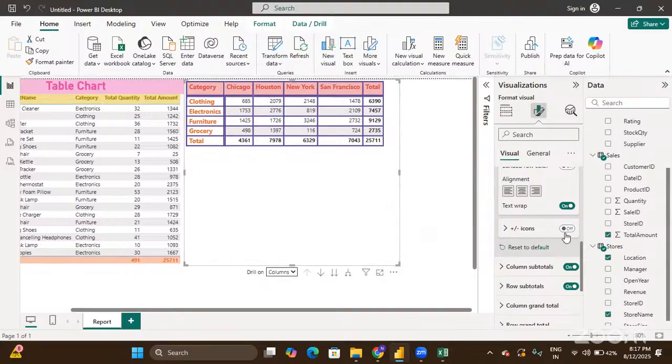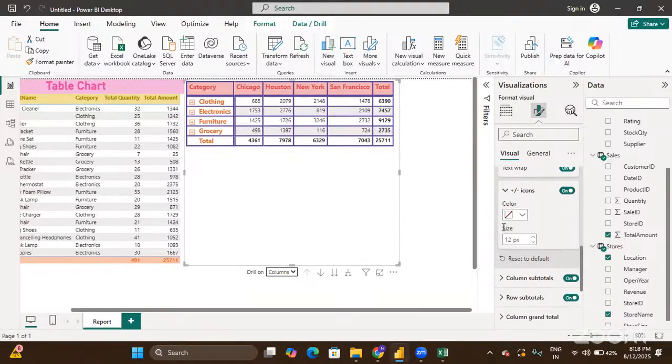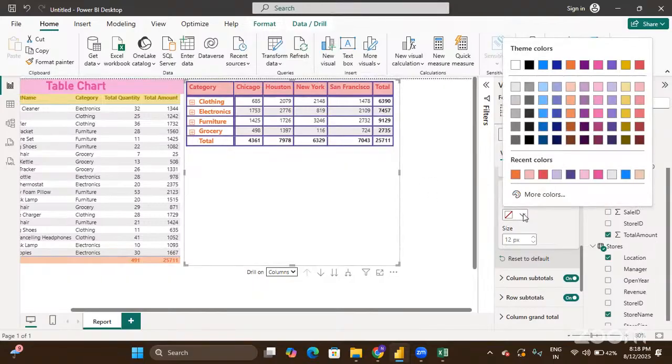So it's up to you. Anyhow, you can drill them here. If you don't want to have it, you can make it off. If you like to have it, you should make them on. Okay. So when you click on this arrow mark, it is also giving a chance to change these icons alone.